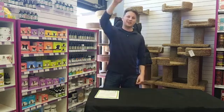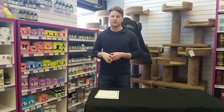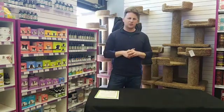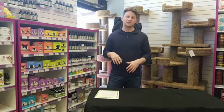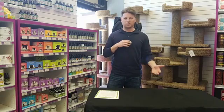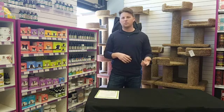And then there's a hand up. How much do the appointments cost? This is a good question. The initial visit takes a little bit more time. We do a history, though there's not as much history with a puppy typically, a little bit of posture and gait analysis, and adjustment. It runs roughly 20 to 30 minutes depending on the severity of the case. That's $85. Follow-up visits are $50.